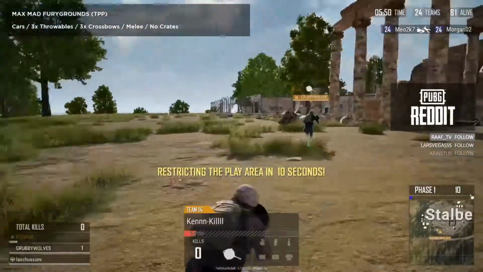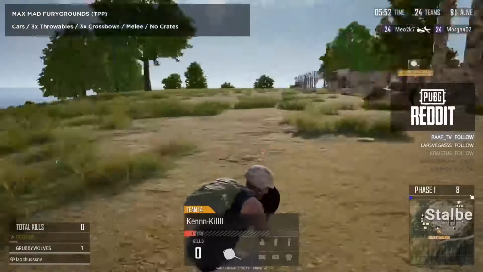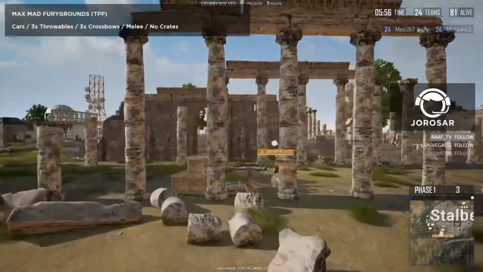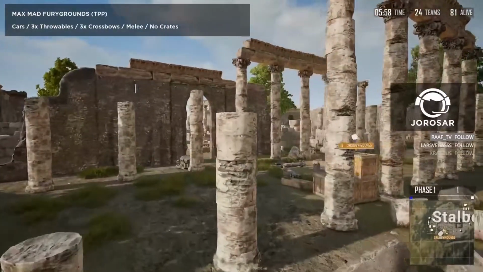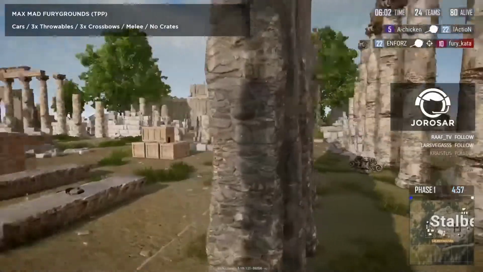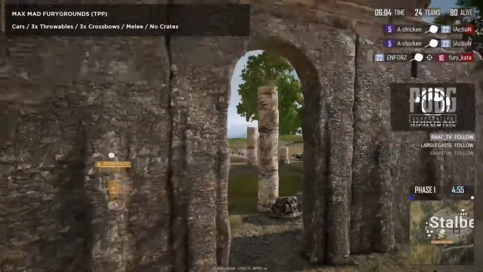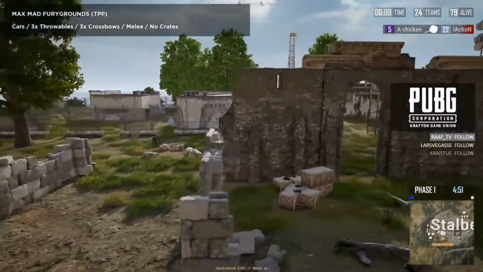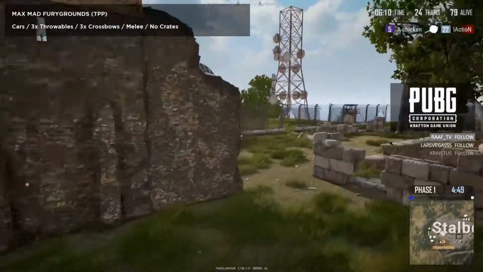The ruins, by the way, in Stalber have been given a rework as well while we're here. The stonework and moving in and around haven't changed as much as some of the other features, like inside buildings and stuff on Erangel. But hopefully you guys can spot the differences. The textures are beautiful, and coupled with the new grass, it's absolutely delightful.